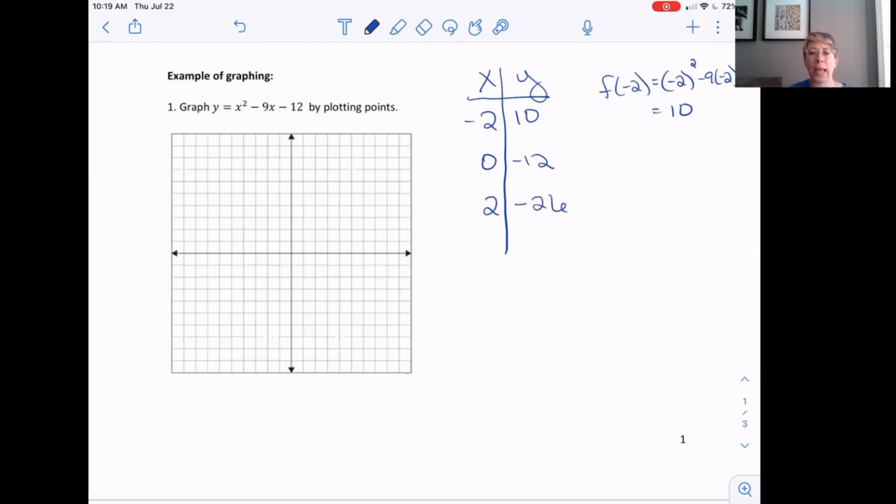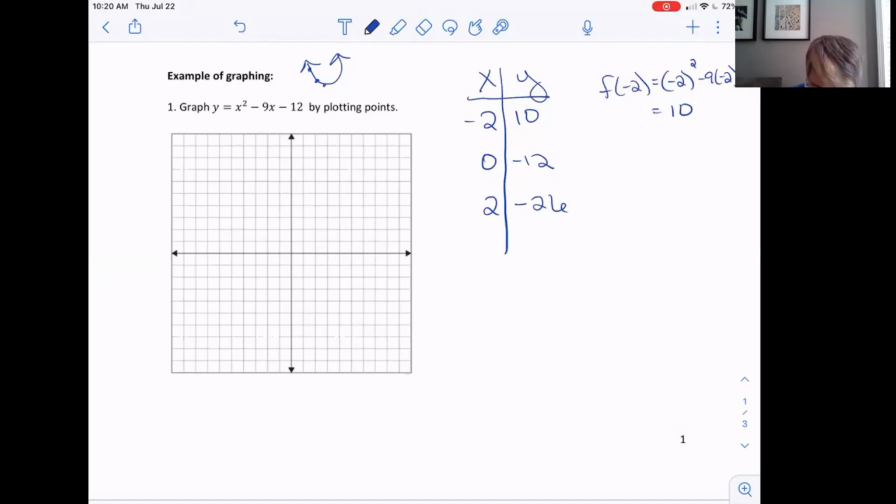Well, right away, I know that those y values are kind of all over the place. And we have a quadratic where our leading term is positive. So I know it's going to open up like this. Well, it's still decreasing from -2 to 0 to 2. So I need to start plugging in more points to the right to see where that graph, you know, because it was like positive and then a negative and a lower negative. I need to kind of figure out how far I need to go to get that full turning point in there.